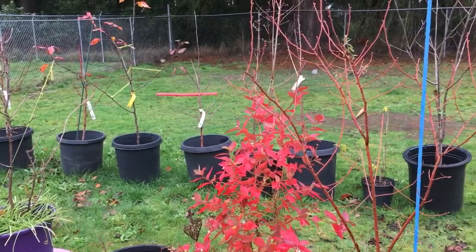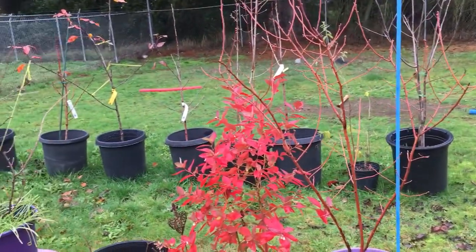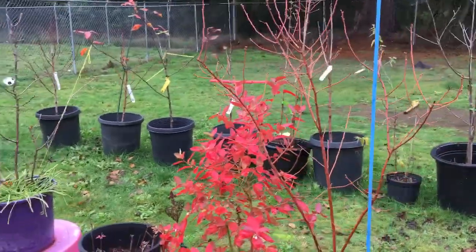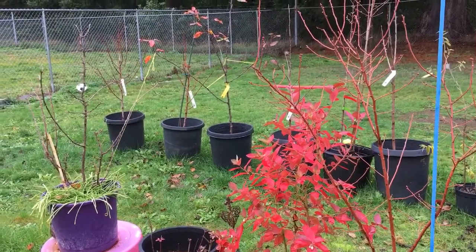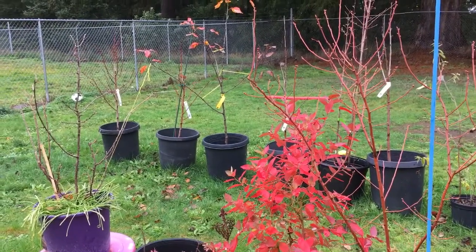So anyways, you guys, just be looking forward to all the new videos I'm going to be having with my garden, my elderberries, my gooseberries. I am just so ecstatic and so excited for this next year, and I hope the growing season will go really well. I am definitely going to be protecting these plants and trees because I have a feeling it's going to be kind of a harsh winter.